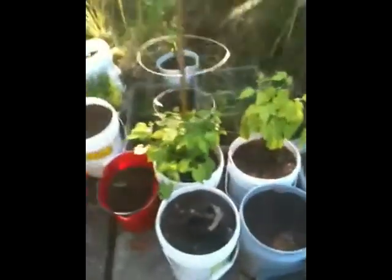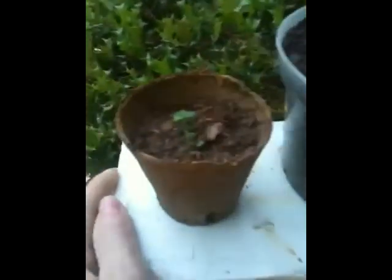And some more peas right here. Taking another stab at them. These ones are going to go probably indoors or out on the back patio soon in order to keep them cooler during the day, because that seems to be what's killing them off. So, oh yeah, over here. Strawberries are still small, but they're developing better shaped leaves now.